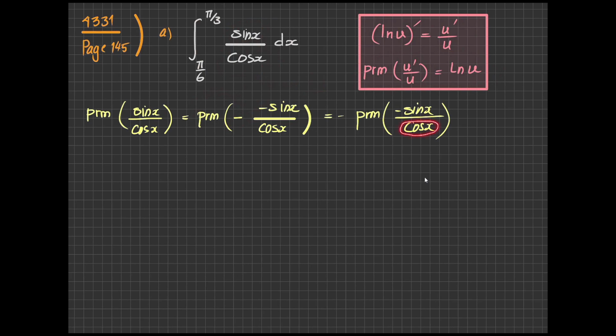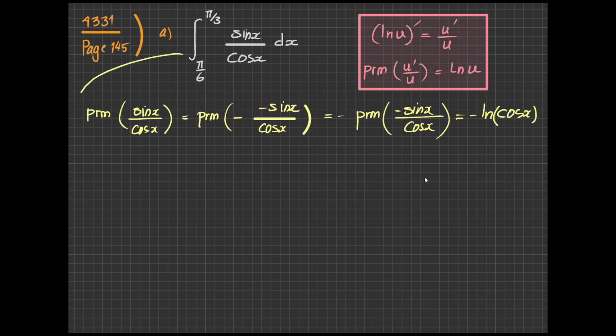But the answer to this part, according to this rule, is very simple. Because if you in your head take this u, then this is exactly u prime. And this combination u prime over u is exactly what I have written here. So the primitive of u prime over u is nothing except ln of u, but you also have a negative sign. So this becomes negative ln of u, but what is your u? Your u is cosine x. This is your primitive function.